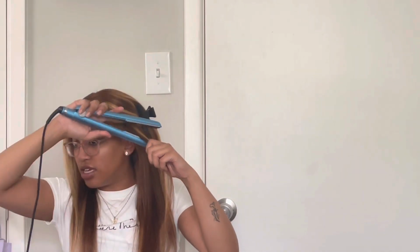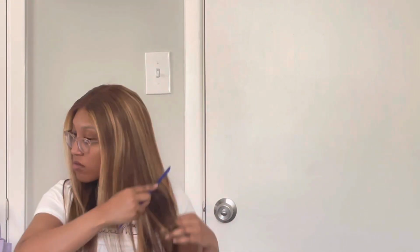You could also lay this too. I'm gonna do that eventually, but not today, girl. I've been wanting to glue this wig, okay? Cause I don't wanna do all that. That's a lot of work. And like I said, I don't want it to thin out my edges. They already thin enough. They don't need no more damage. You know, I like wearing braids, so you gotta pick your battles.